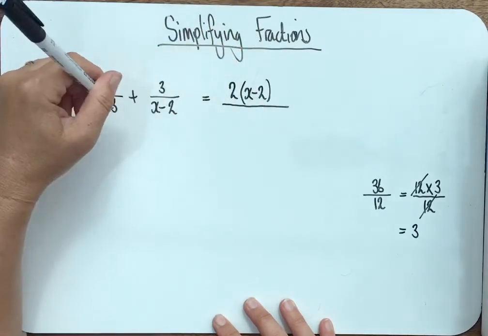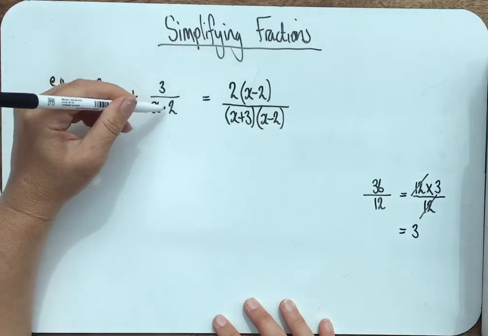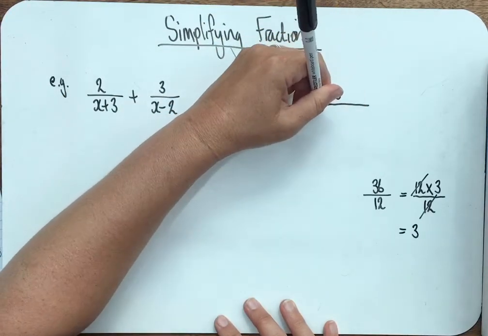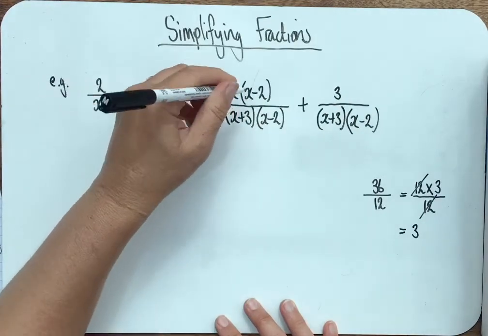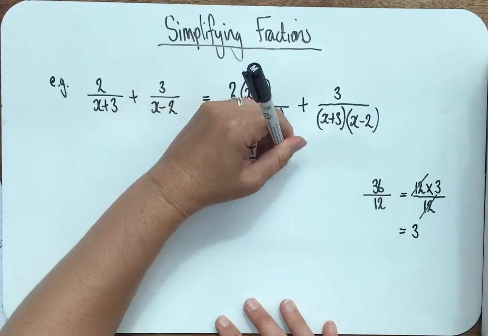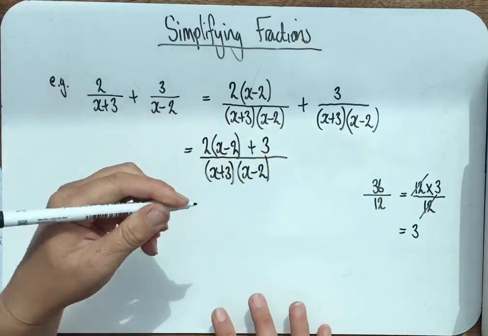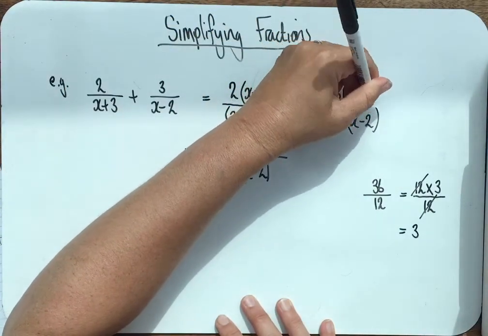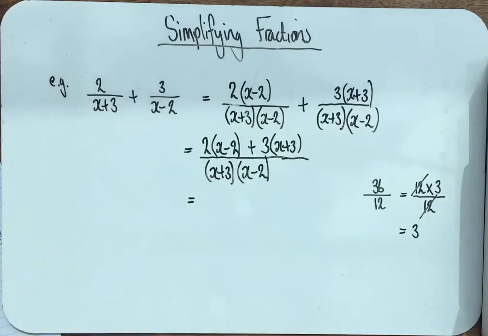I'll write this line out in full, you might not need it, and then underneath you'll get x plus 3, x minus 2, and if I times top and bottom of this one by this denominator, which is x plus 3, then the denominators are the same, and then I can add the numerators together. So that puts it all over the same denominator. Oh sorry, I forgot to times the 3 by x plus 3. That's me trying to do it really carefully. So, times top and bottom of the second fraction by x plus 3 to get it over the same denominator.